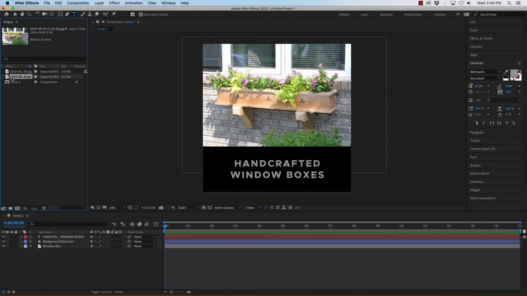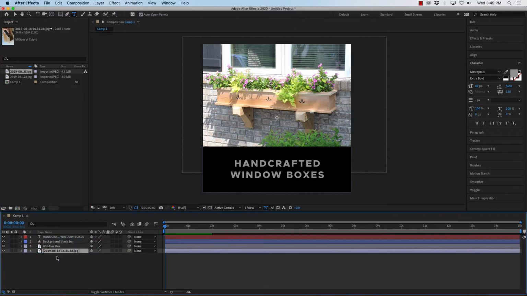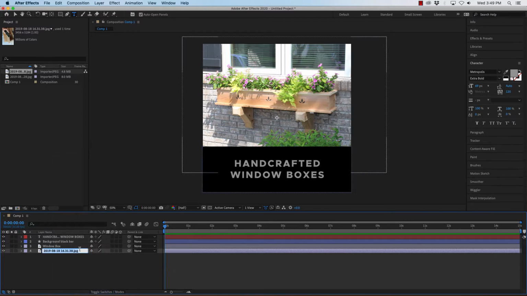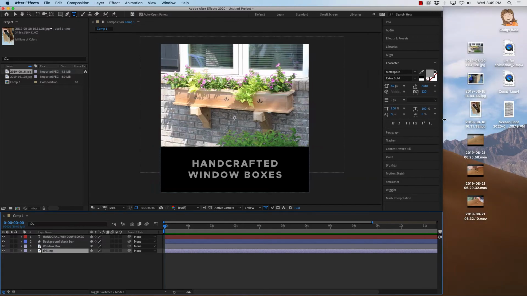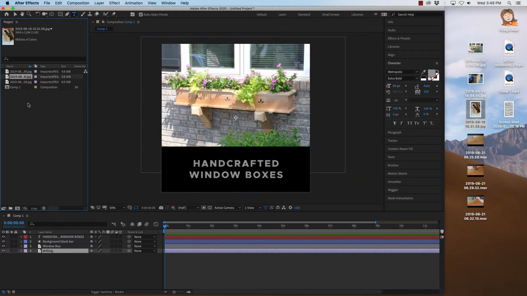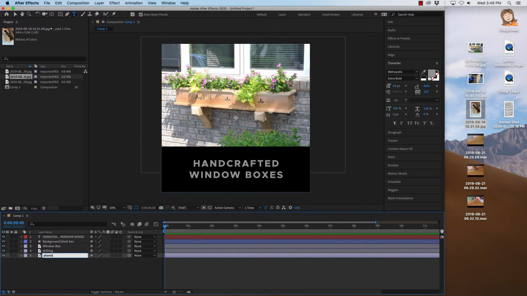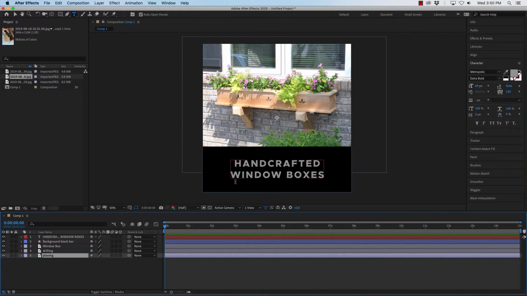Okay, so this is my other photograph right here. I'm going to drag that down into the timeline, and we'll rename that too. That is going to be drilling. And did I forget to add the other one? I did. This one will be planing. Okay, so let's stop there.